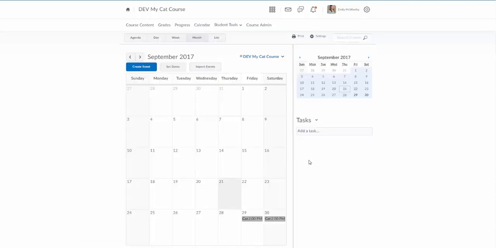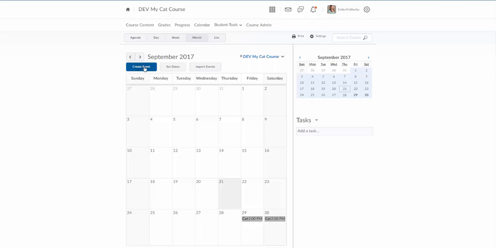And we'll note what appeared on the calendar here, the due date and the end date. Note the start date doesn't appear on the calendar, and that's actually by design in order to not make the calendar so crowded. The start date generally will not appear on the calendar if you have a due date and end date. If you have a start date only, it will appear on the calendar, but if you have the other dates on it, it will not. So if you do want that start date to appear on the calendar, you're going to have to create your own event manually. So there's a couple different ways to do that.